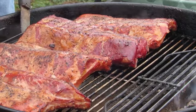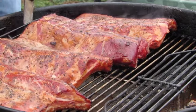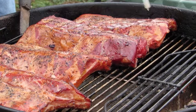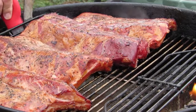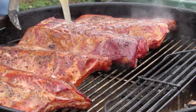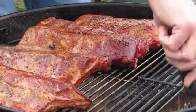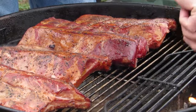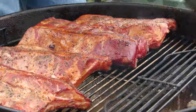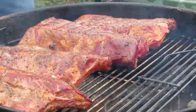It looks like we've got some good flame going on over there on the side where the charcoals are. I learned this from No Hippie Barbecue — he puts bricks in there and they give good insulation for the fire, keep the heat in, and also keep your charcoal from coming over and burning up your pan. So we'll move these around, stoke them up a little bit, and throw a couple more chunks of hickory wood on there.